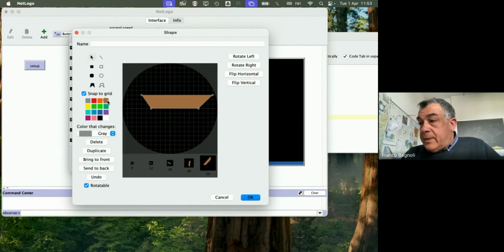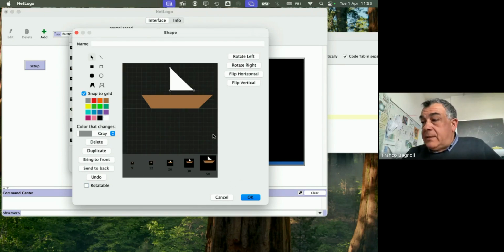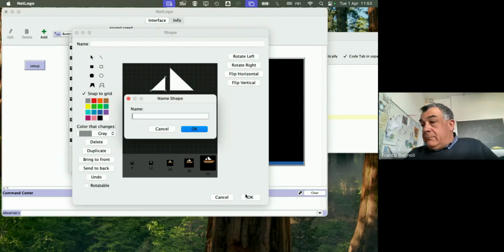This way maybe brown, and then we can make some of this white. This can be our ship, maybe not rotatable. Maybe we can do another like this. Okay.